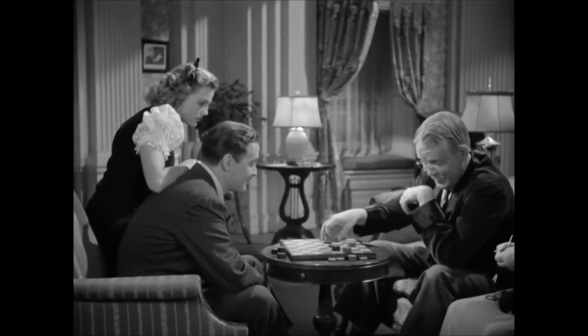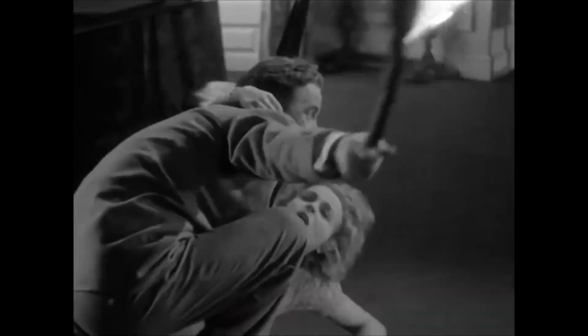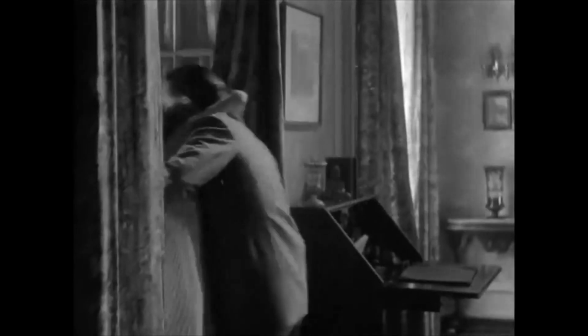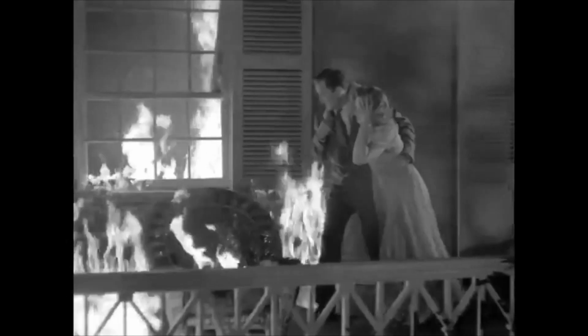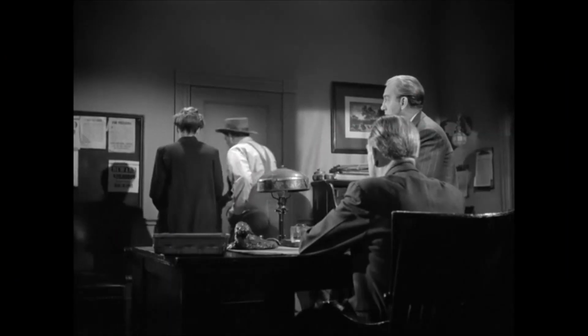When John Banning is fighting the mummy in the burning house at the end, not only is it weirdly funny seeing John Banning waving a torch towards the mummy who looks legitimately terrified, but when the mummy does eventually start to burn, it is really obvious that the flames are nowhere near him. I do suppose that the film was made in 1942, however, so I will give the effects here a pass. At the end of the film, John and Isabel get married. However, as already mentioned, the viewer has not been given a chance to get to know or care about the characters, so it doesn't really mean that much.